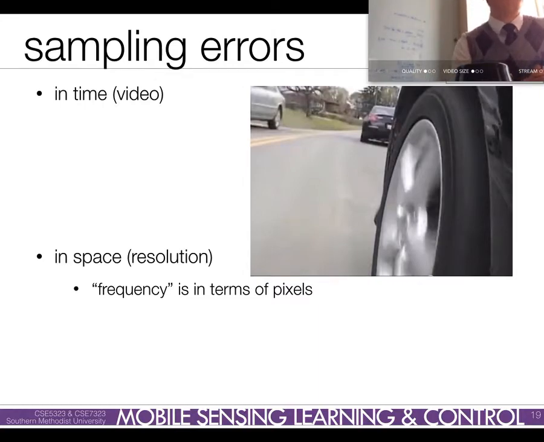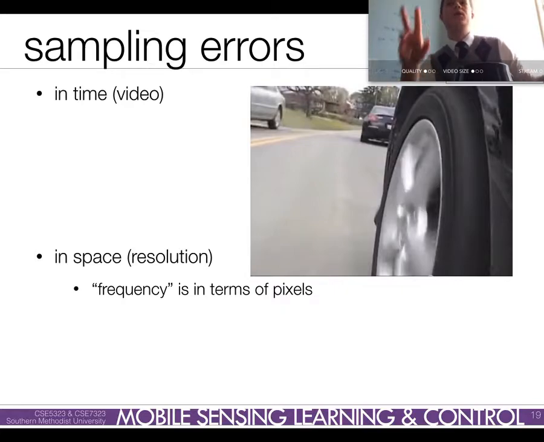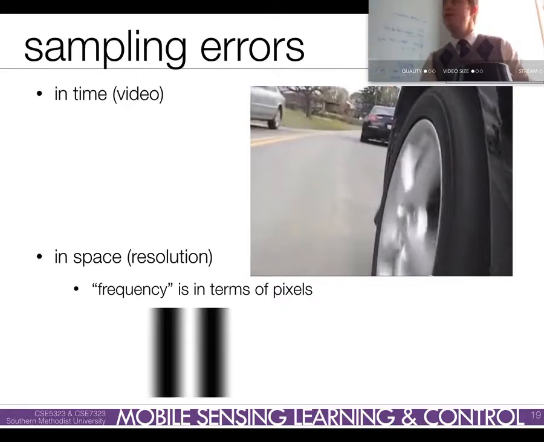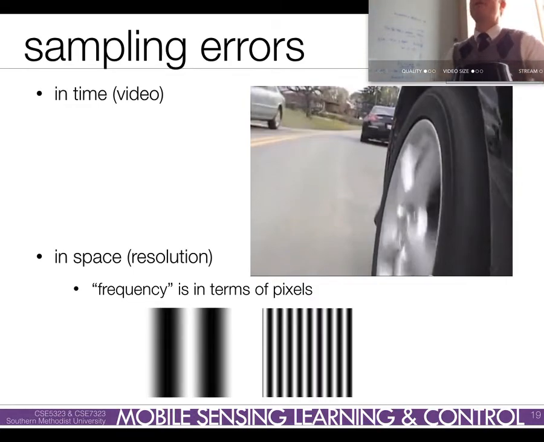You're also going to have aliasing in terms of the resolution of what you're capturing. Okay? So essentially what you have right here is when you're not sampling in space quickly enough. This is normally what we talk about when we're talking about the frequency inside of an image. This image right down here is low frequency. We're talking about frequency across space that we're capturing. This is like the number of pixels that you have. So this would be a high frequency in an image. Does everybody see this? Every other pixel is capturing light and dark. So this would be a high frequency image. If you don't capture that at a high enough rate, if the resolution of your camera is too low, you get aliasing.